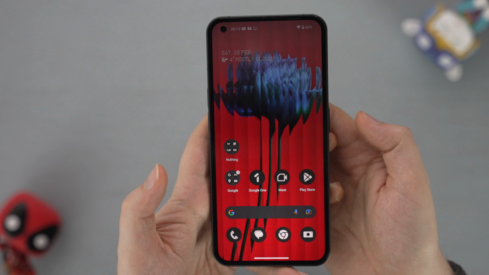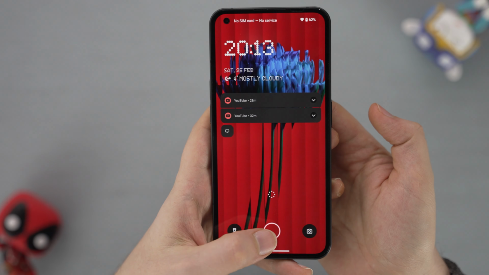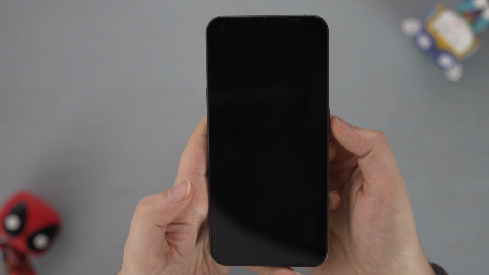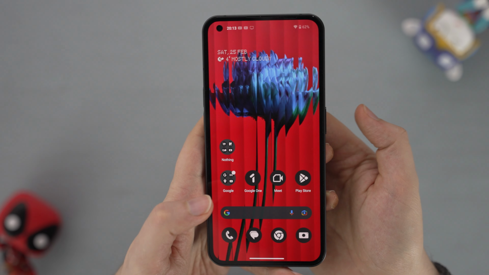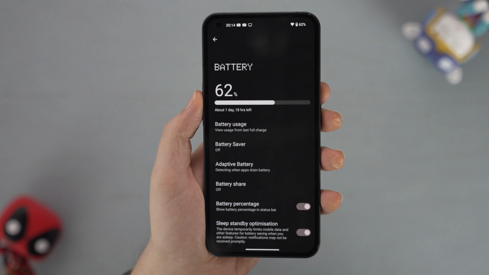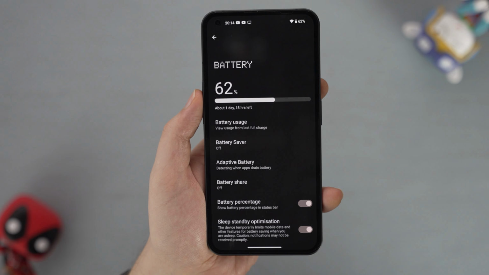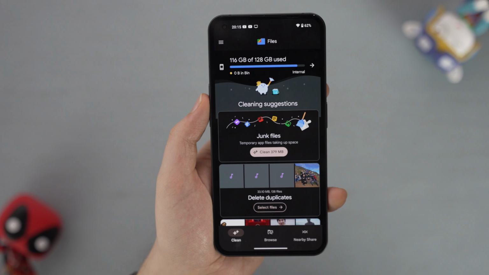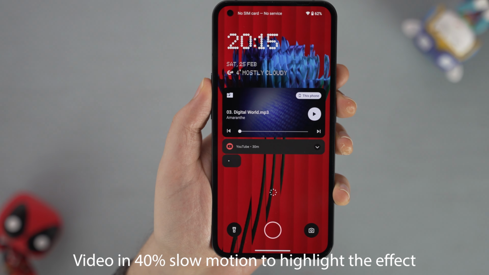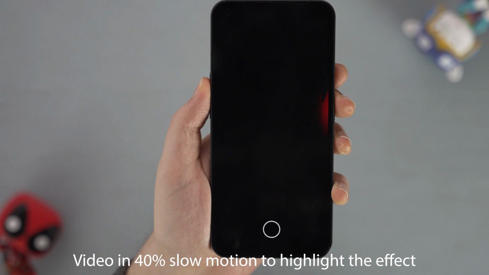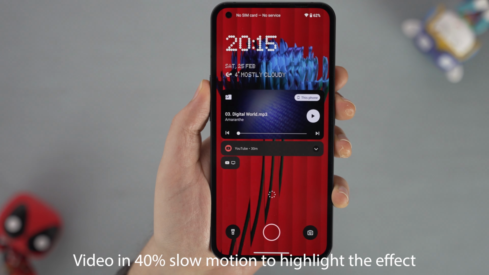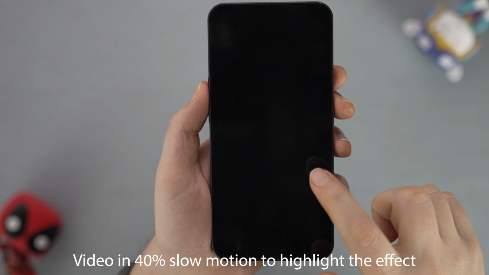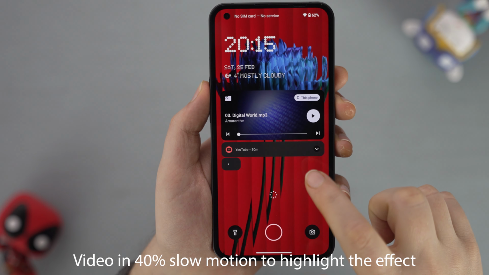They say they also improved the accuracy of the fingerprint scanner by 12%. Again, difficult to measure, but I've been quite happy with it already, so it's only good to see. There's also other improvements like better power consumption on standby, automatic deletion of some files, and other smaller improvements. And one subtle thing you might notice, which is the animation when you switch the screen on and off. You can see that the lock screen starts appearing from either the power button, if you press it, or from wherever you touch the screen, which is quite nice.